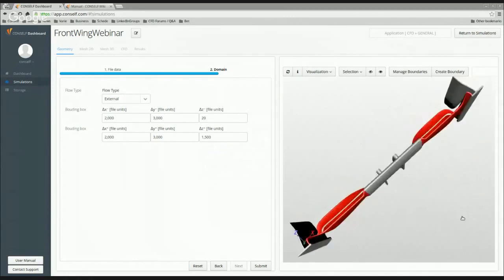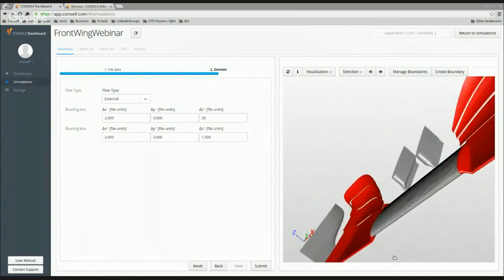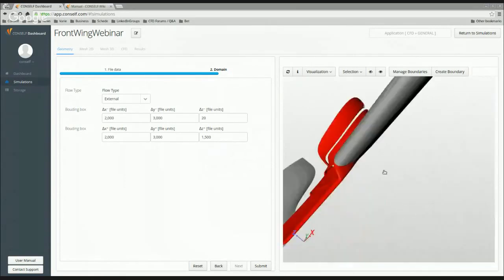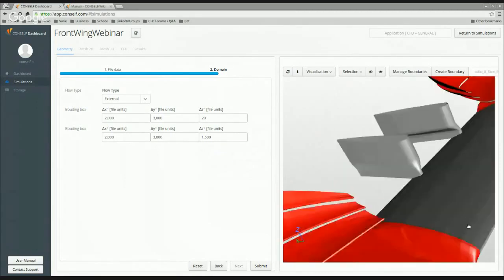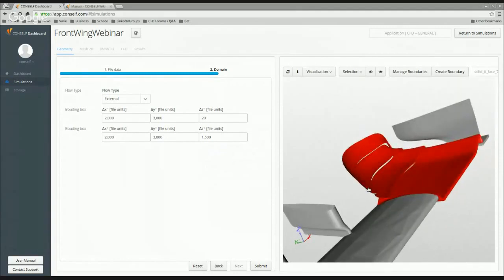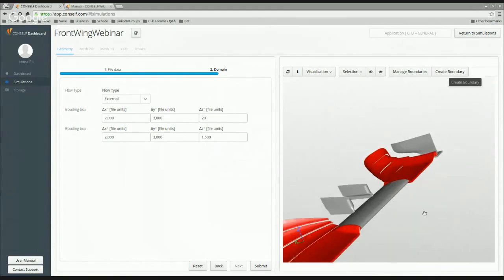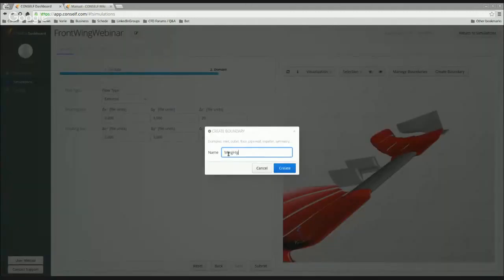So now we are basically ready. We have just to, as you can see here, there are very small faces near the wing. This one, 2, and 3, and then on the other side, 1, 2, and 3. Okay, we are ready now. This is the wing part with the high refinement. So I just create boundary, wing, high ref.